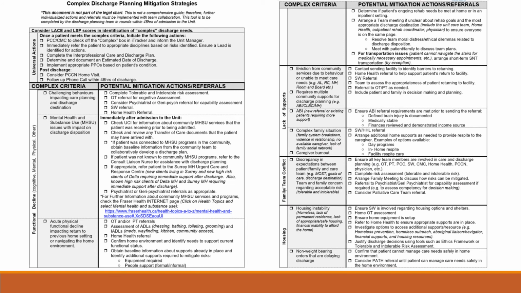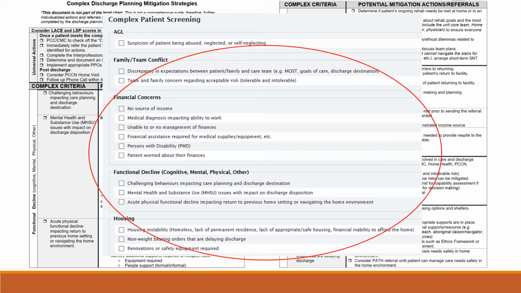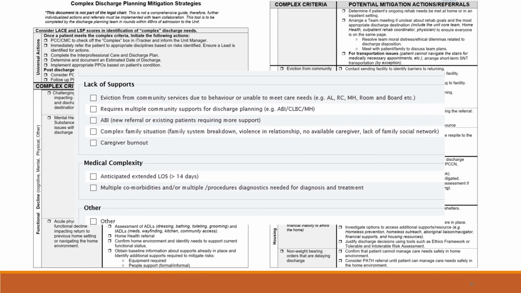This framework was developed based on evidence to support the complex patient impact on prolonged length of stay that may result in service mismatch or ALC coding when a patient is no longer requiring a high acuity service and would benefit from a more appropriate setting for their care needs. Care teams will now have a standardized framework to define their complex patient population and support their professional judgment.